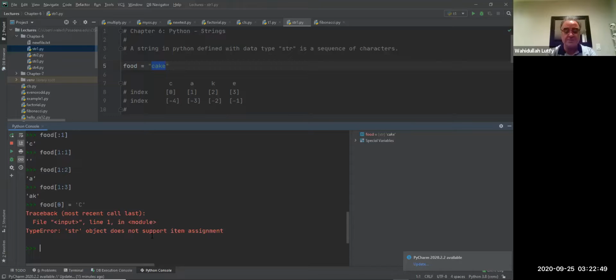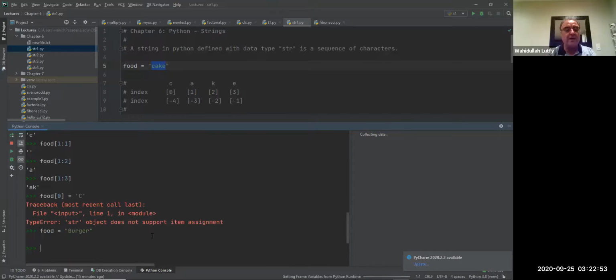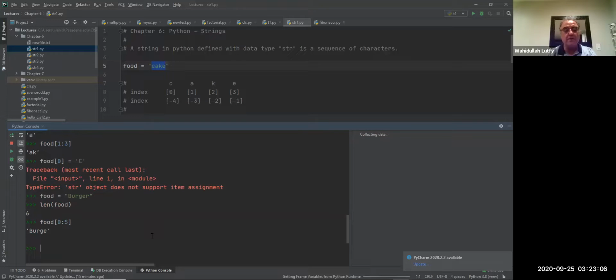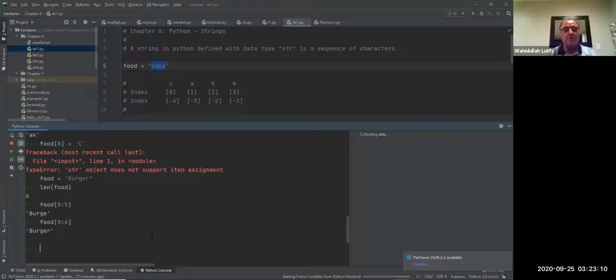But food by itself, I could say burger, I could assign it, and now the length of food changed. If I print food to the fifth element, it will print that one. If I do the sixth element, it will print burger, the whole thing.